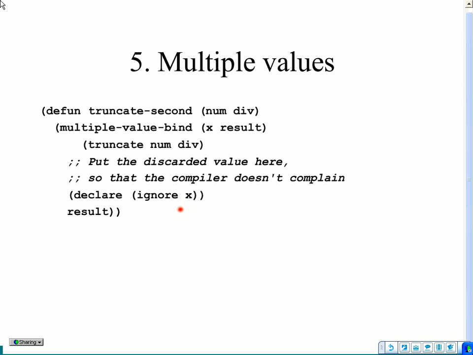because the compiler generally tells you when it thinks that perhaps you've done something wrong. Its view is, why did you create the binding for the variable x if you weren't going to use it? The answer in this case is we were forced to do so because we're trying to capture two values. We're trying to get the second value of a function that returns multiple values, so we had to have something capturing the first value. We were just uninterested in it. That's why we told it to ignore it.